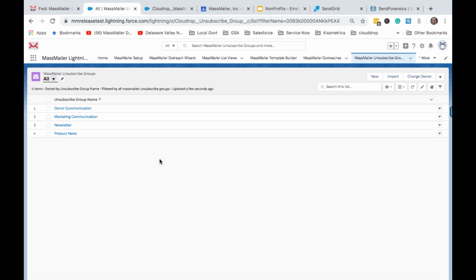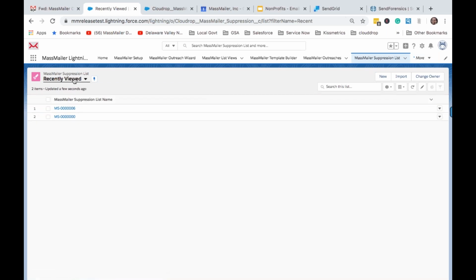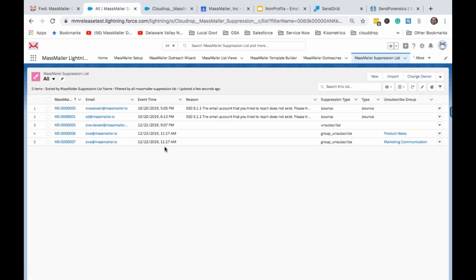But Siva, is the groups functionality something that you would expose on the outgoing emails to the end users, and then when they unsubscribe, it automatically updates inside Salesforce? Yeah, that's how it does. We have something called a suppression list. We maintain that right within Salesforce. Anybody who unsubscribed from a specific group is captured right here. You can see in this example, this particular email address unsubscribed from this particular group. So anytime you're sending out a product news related email, and that's what you're selecting at the time of sending, they would not receive it because they already unsubscribed from product news.